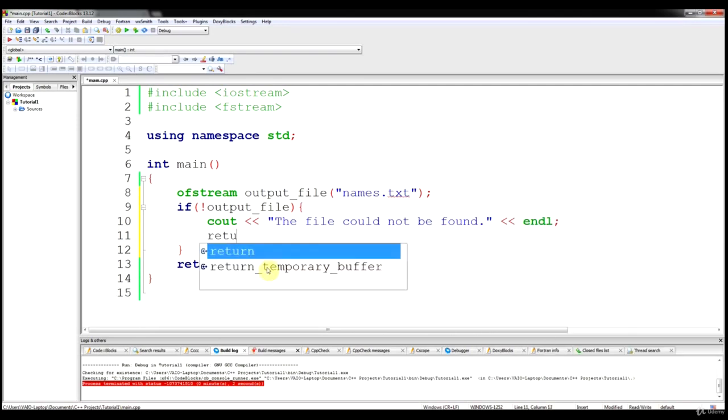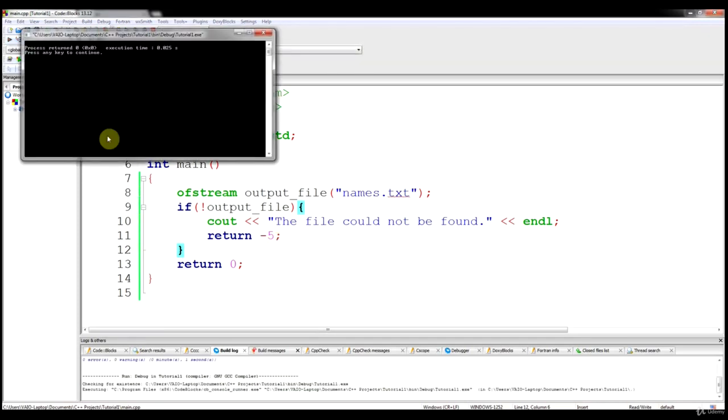And then we'll say return -5. And this can be any value. I could say return -7. I could say return 9. I usually put a negative value like -10 or -5. And that way, when we run the program, like we'll run it right now, if it says process returned -5, I know that the file was not found. And you just use a random number like that you can easily associate with an error. And that would definitely be an error. But since process returned 0, we know that names.txt was created.